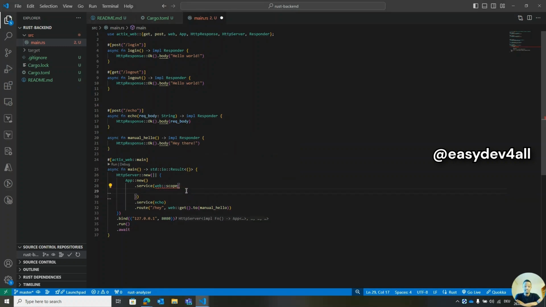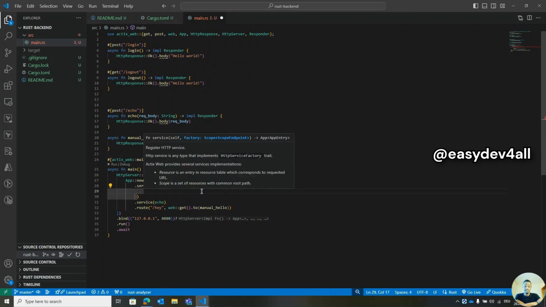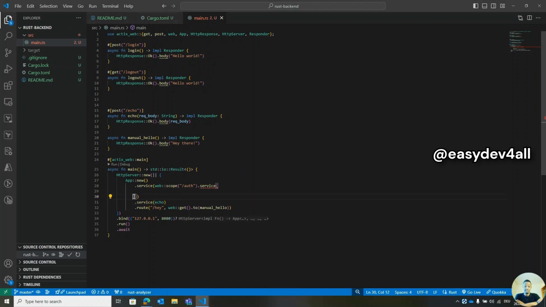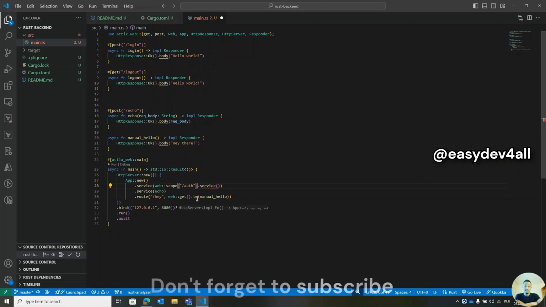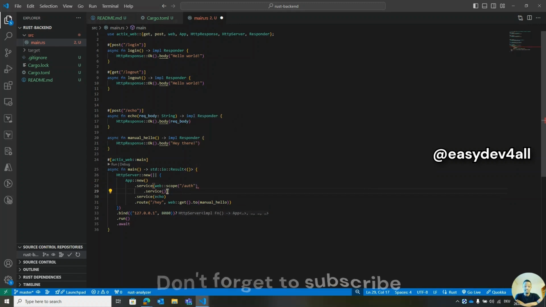Within this scope, I can now provide a path. The path could be, let's say, auth. Let me make this clearer by putting this on one line so we can see what I'm doing. I will scope this as path auth, auth being how we want to group all of this together. Then within this I can create a new service to add the endpoints I would want to have. So here I can add the separate endpoints we've defined for auth. Maybe I also put this on one line so it's easier to read, because now it's cluttering the whole place. And then I bring this down here.